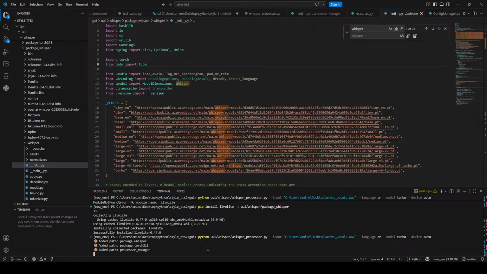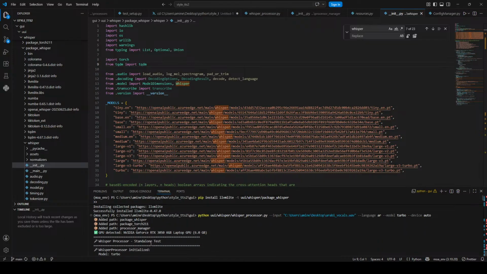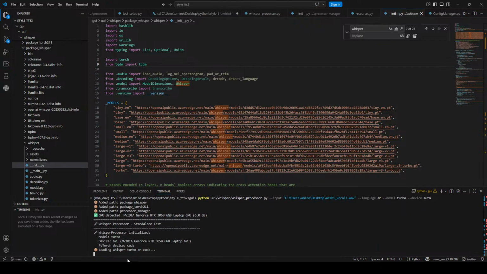So changing a few packages' positions may create a lot of things. Now we got it running. It says over here added GPU, and then it's starting loading. Now we should be monitoring our GPU usage instead of CPU, which is perfect.